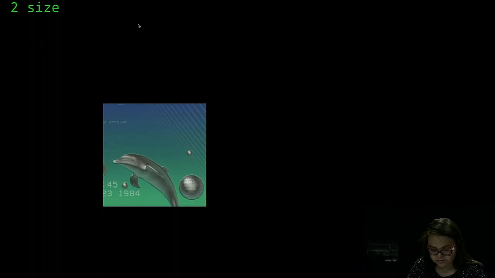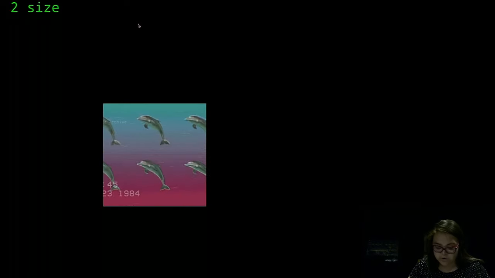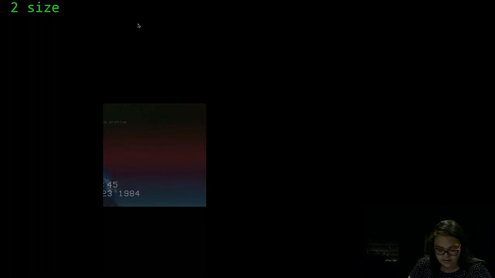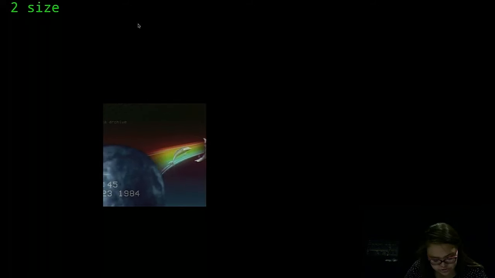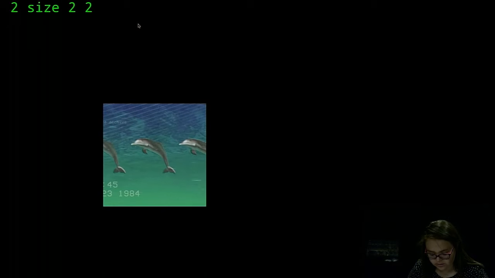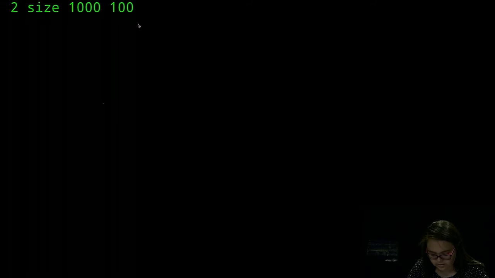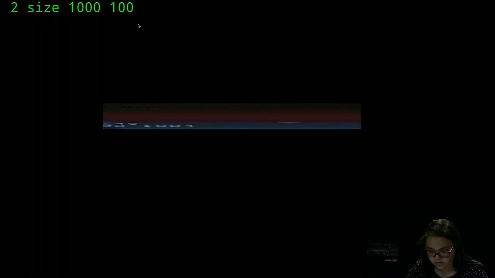I can make some other transformation, for example, size. So layer 2, space, size, and then it has 2 parameters, the width and the height. I think I would just add 2, and I cannot see it anymore because this is in pixels, so I have to make it bigger. I don't remember how big my videos are.